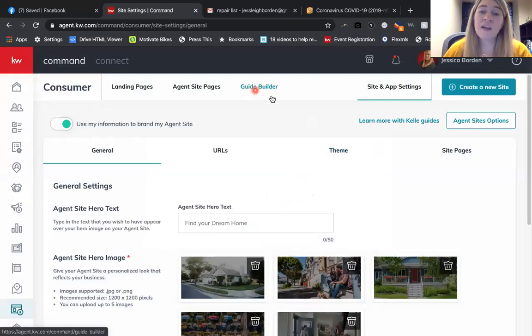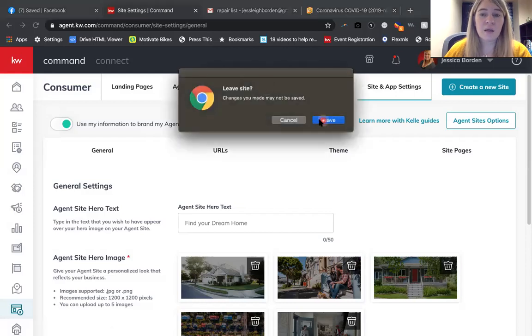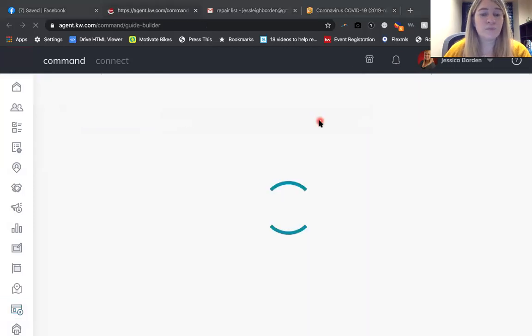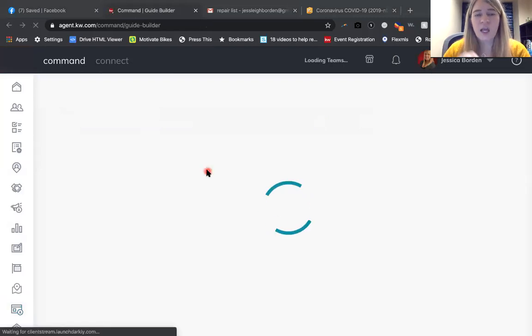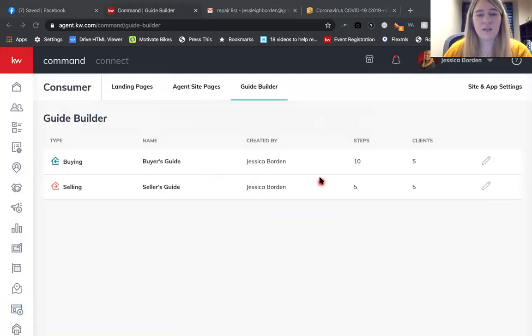And then up here, Guide Builder is actually going to give you the ability to really customize the guide. So you've got the guide set up initially in site and app settings. And then in here, you can come in and edit and customize all of the steps of the guide with lots of additional information, like those phone numbers and names of home inspectors, mortgage lenders, adding steps. All of those pieces are going to be inside of here. So those are a couple of things that I wanted to make sure you guys knew about with the app.